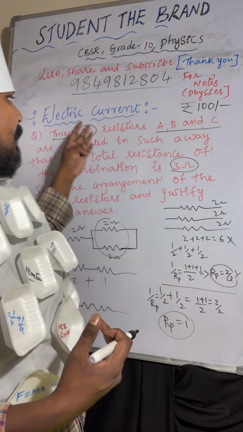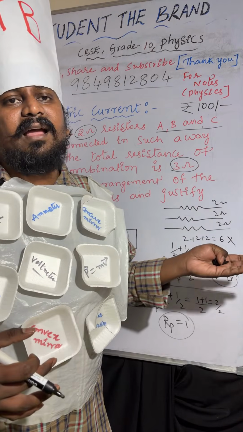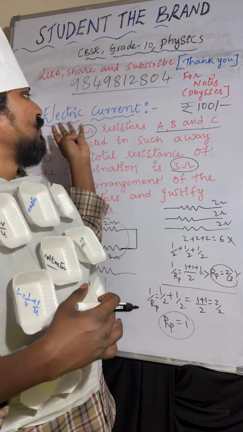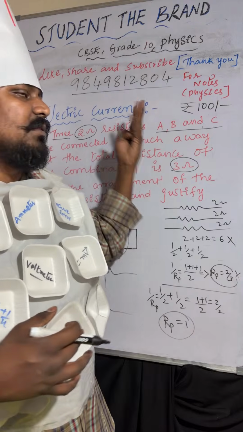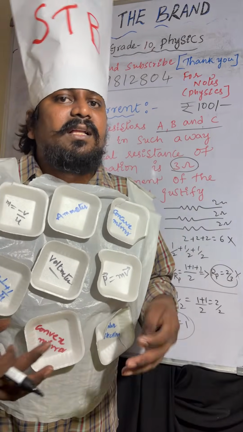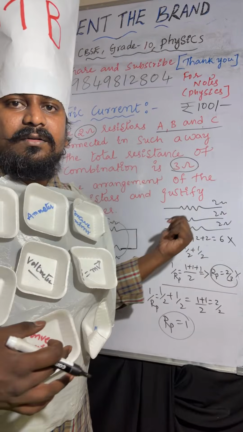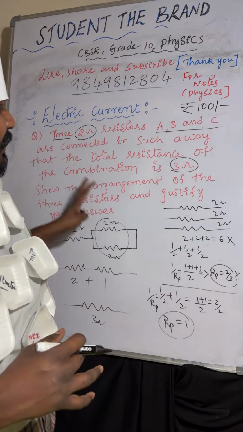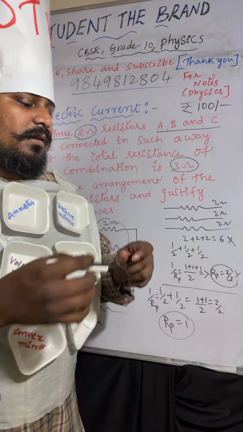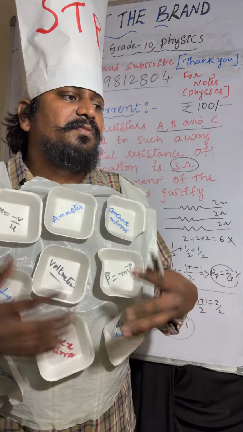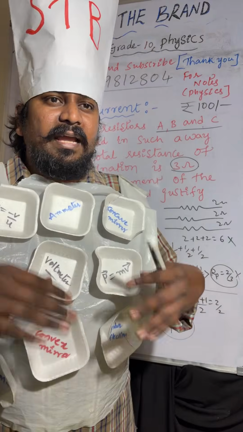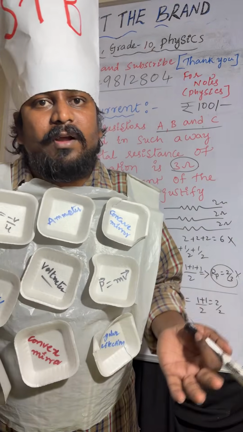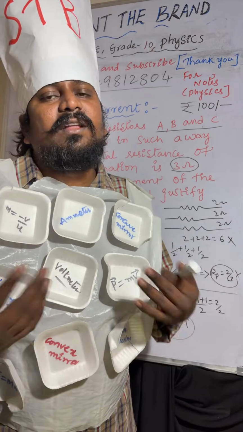So directly, instead of writing or solving, you can calculate in your mind. 2 ohm, if you connect 3 in series, you get 6, so you won't get it. If you connect in parallel, that also won't work. You can think fast, then automatically you get the correct method to attempt this question. This type of question, be careful, practice many times, many models. So you will get so many models, like 100 different questions related to electricity.